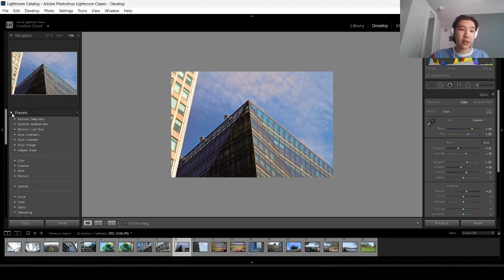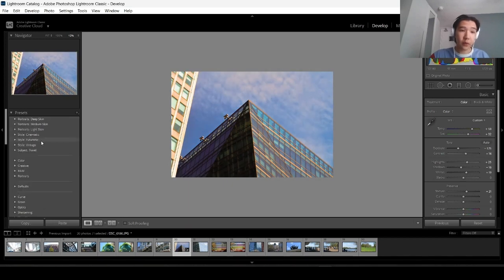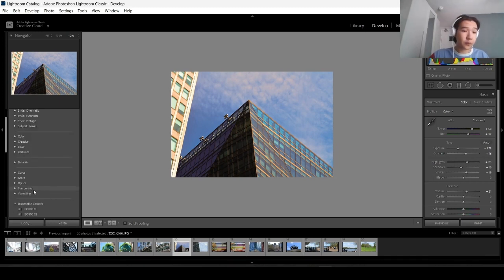On the left side, as you can see, you have presets, and most of them are delivered by Adobe Lightroom itself. There are portrait presets with filters, and they really help adjust the image with much less effort.